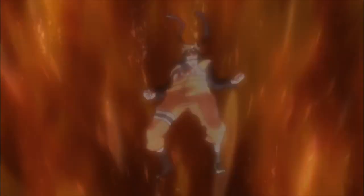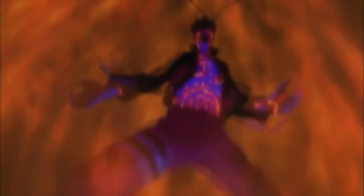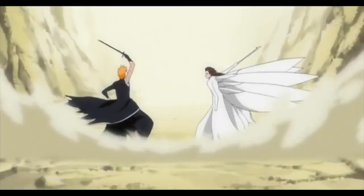Now let's take a look at Studio Pierrot. We all know Studio Pierrot is known for its filler, with the infamously long filler arcs of Naruto and Bleach. However, many would say this is in some way a good thing. Due to Studio Pierrot outsourcing the filler, they would have 5 or 6 months to work on the canon material and make sure it was all top-notch quality. When the canon material aired on television, no one had any complaints about it.